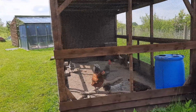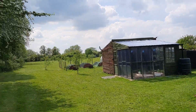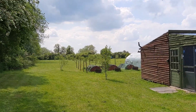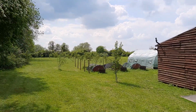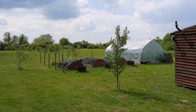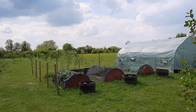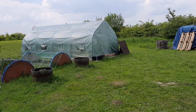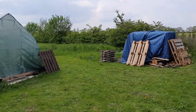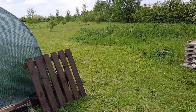Chickens are just chilling outside. Everything's locked up. My fence posts are in. Definitely the wrong day to be doing that kind of manual labour. God, I have completely worn myself out doing that, but it's good progress. Got a nice bit of grass cut, got those posts in. I'll get another, I don't need 10, but I'll probably get another 10 just to finish off at the front here. Got my garden gate for home, got my jerry can for my petrol to refill that.